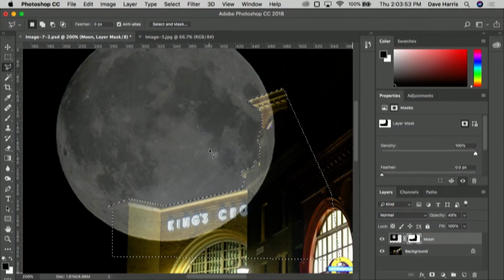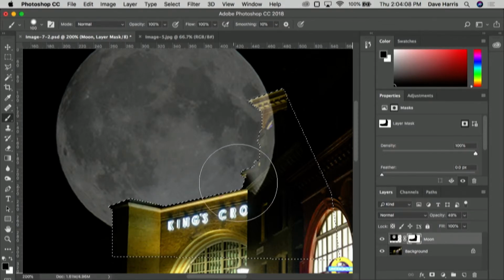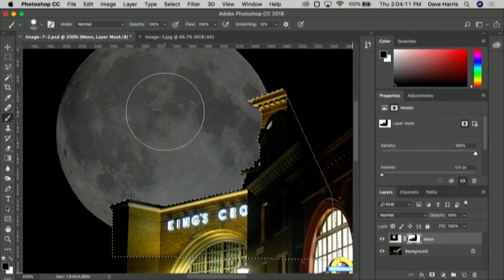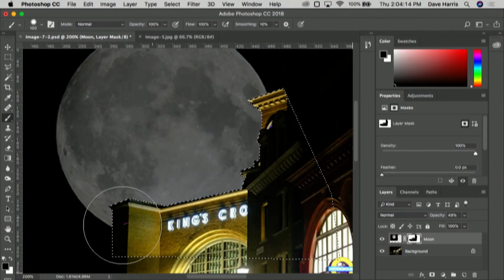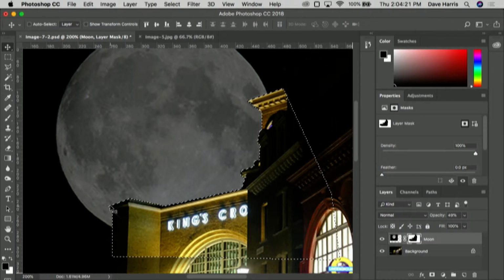Now, everything that happens in Photoshop, as long as we have this selection, will only take place inside the selection. So I have my layer mask still selected down here, and I'm going to go back to my paintbrush, still have black as my foreground color, and you can see that no matter what I do, no matter what I paint on, even if I paint clear over here, the only part that's affected is that area inside the selection. So I can get a very, very nice crisp line right here, right as the building is here, because it's only going to paint that black or that transparency on the layer mask right there where that selection took place.